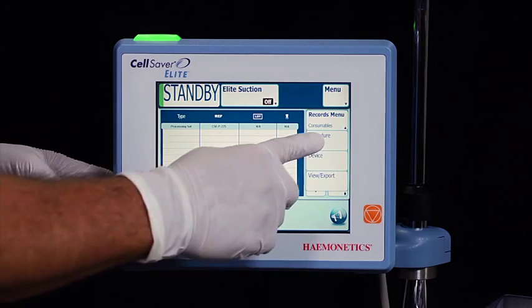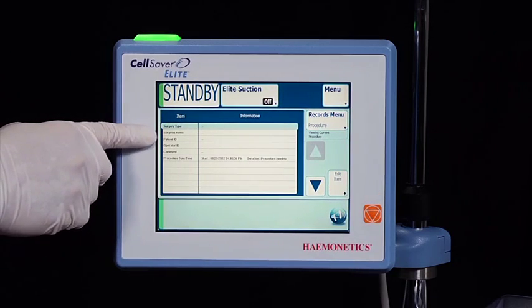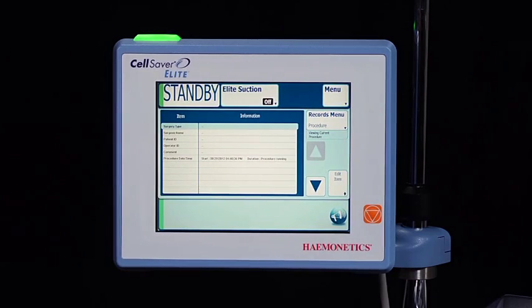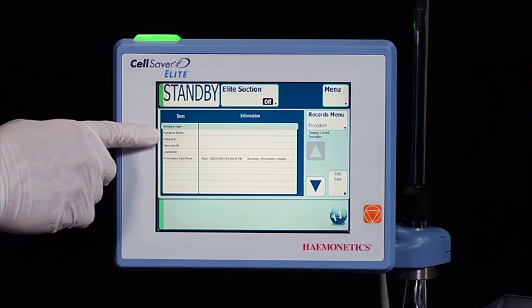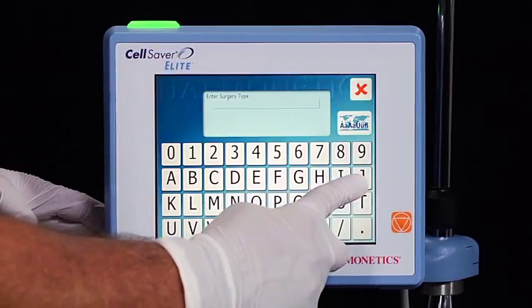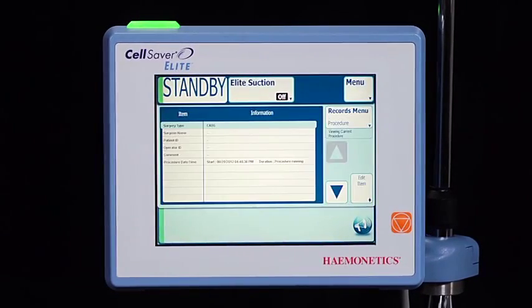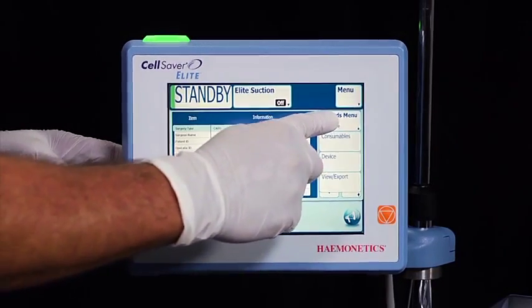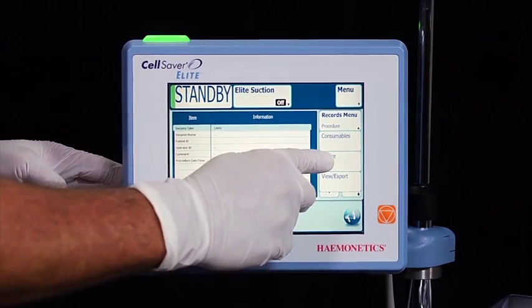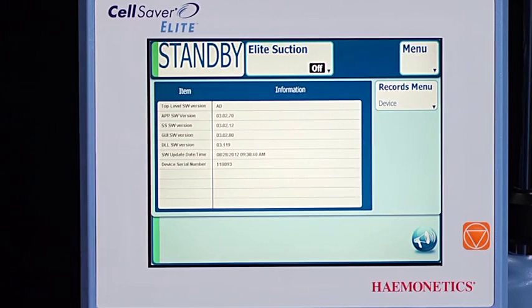The Procedure section contains information about the procedure, most of which is automatically entered during the procedure. There is some data, such as operator ID, patient ID, surgery type, surgeon name, and comments, which may be manually entered. Here, a surgery type is being entered. The Device section contains information on software versions, device serial numbers, and date of last update.